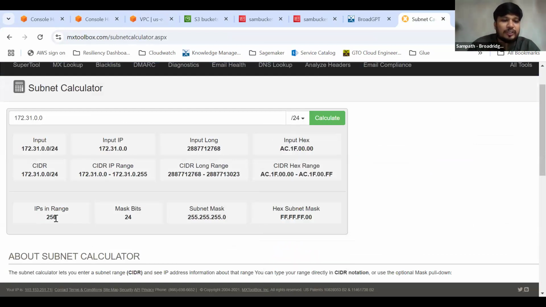Only 256 IPs were there, and 256 IPs provided to our account was not working out for us because we are launching a lot of resources. 256 would be consumed within a day or two.